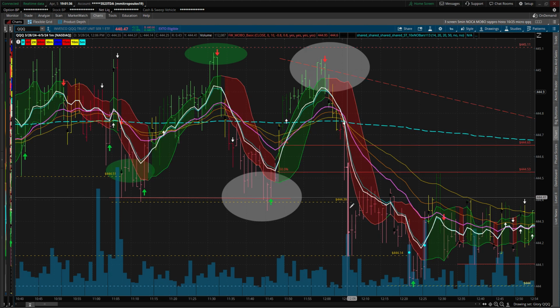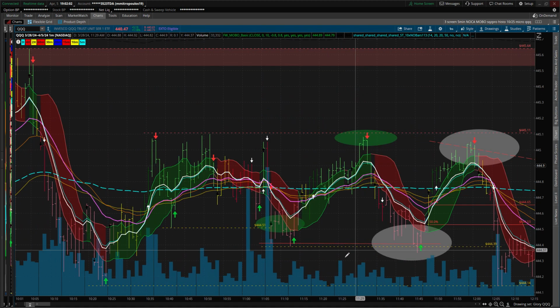So just common sense. I don't get into this level. Why? Because we sail past it. We don't get a candle close. We just shoot through it. So if we just shoot through a level and get like 15 cents below it, the level's dead for me. Like, I'm not going to play it. So if we got like 25 cents below and we got back above this level, I'm not doing it. Once you get 15 cents below the level before getting back above it, it's gone. I'm not playing it.